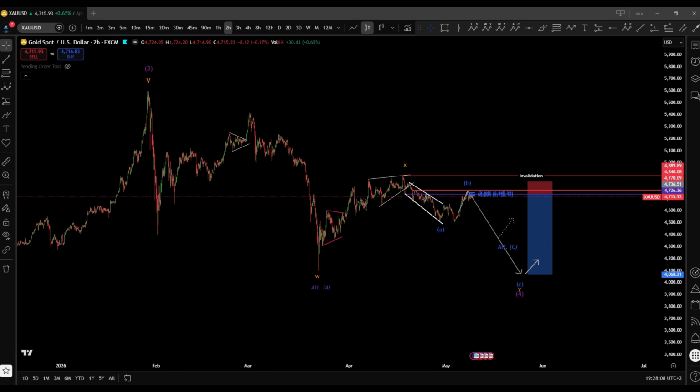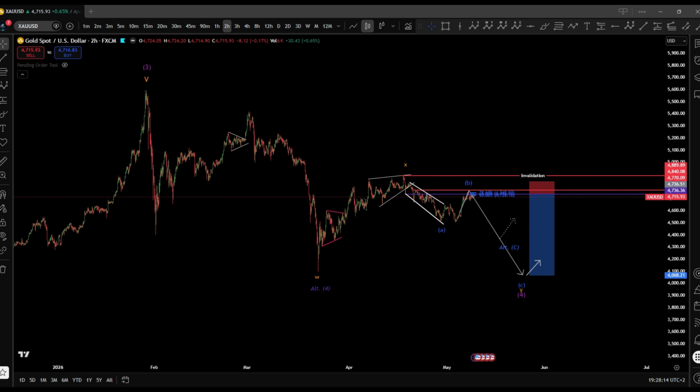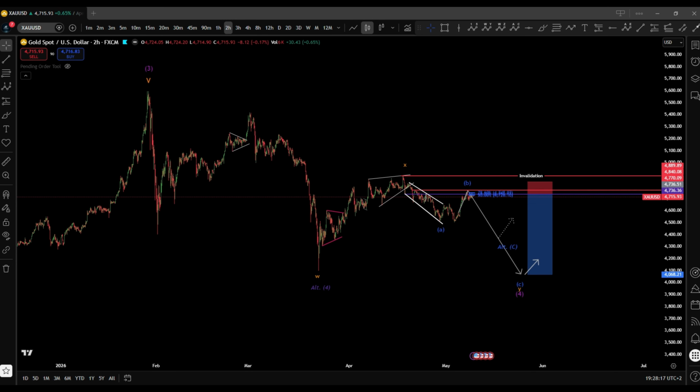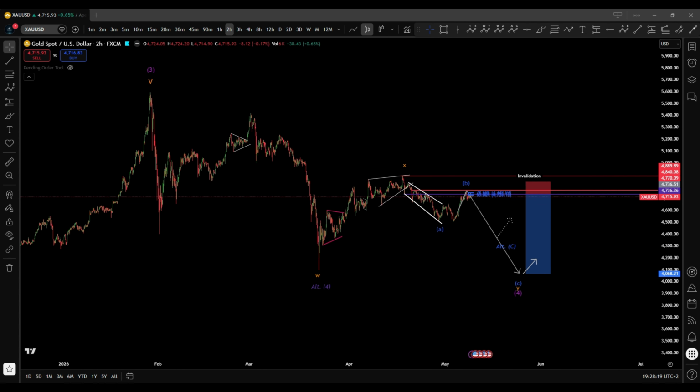The 2-hour chart is the cleanest chart, where we can see exactly our primary expectation. Wave 4 corrects in a WXY structure. Wave W and wave X are done. We are now forming wave Y in an ABC, which means we expect a price decline. In the ideal scenario, wave C of Y drops below the level of wave W to collect the liquidity sitting there.